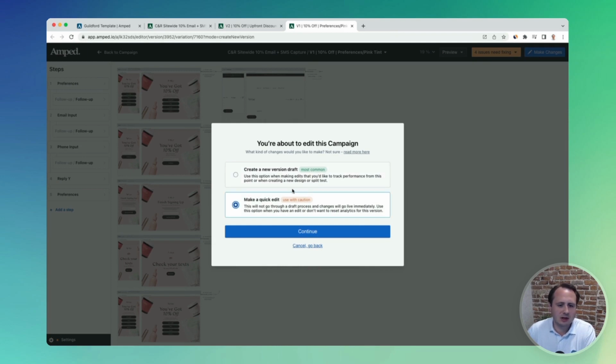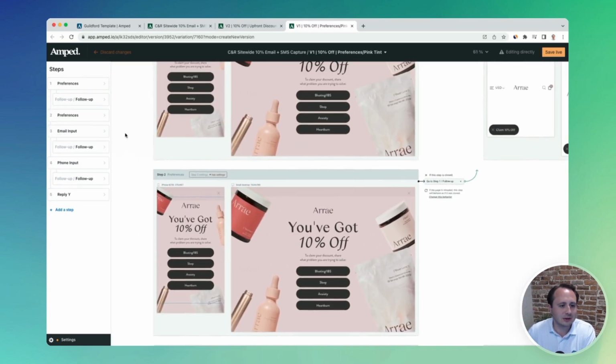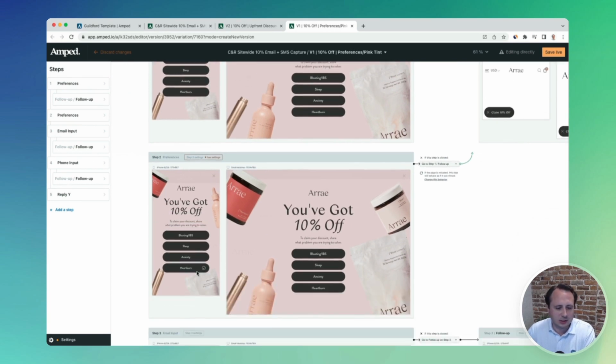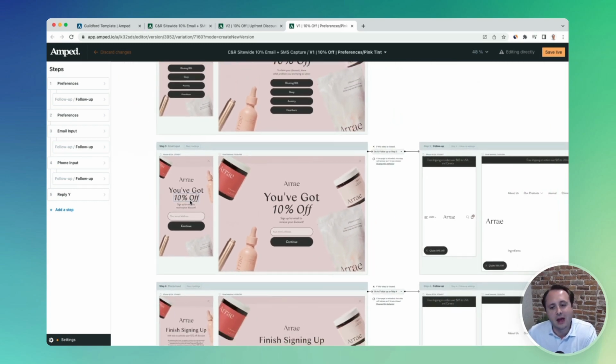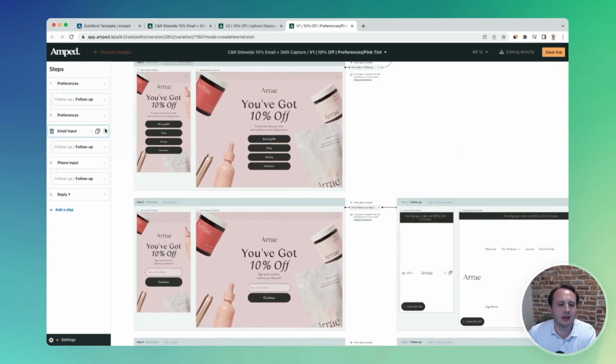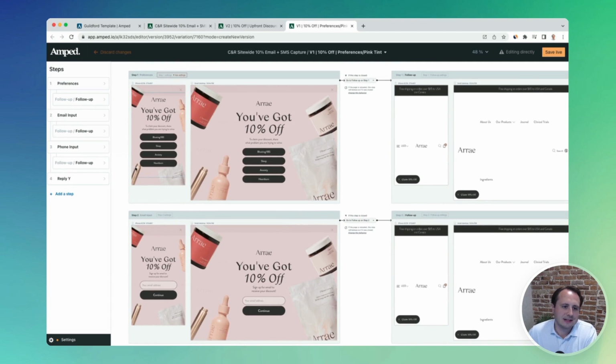So in this case, I'm just going to make a quick edit because we don't need to make a new draft. We're not trying to launch a test at the moment. And then I could take this, drag it up, and we could adjust the question. So it could be, hey, what problem are you trying to solve? And who are you shopping for? And start data capture. Actually asking more questions, showing some really interesting initial results. And you would think that maybe this is putting more friction in between capturing that data. And that's just not the case.